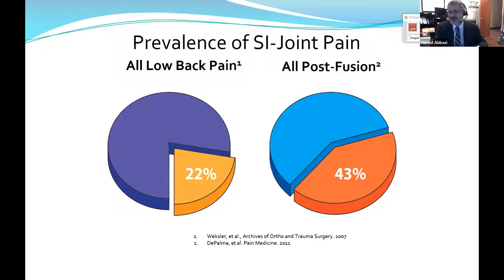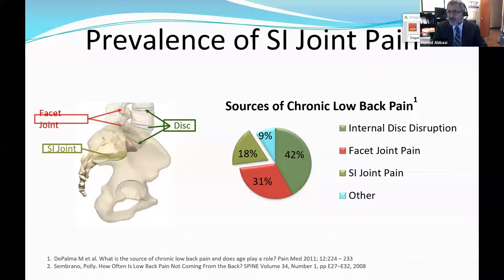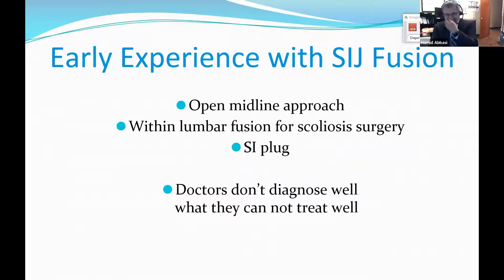There is a significant amount of data regarding that. This is the breakdown of those percentages based on a significant number of data points. And sacroiliac joint is significant there. Many times I did spine surgery 10 years ago, and these people would come back and I looked at the spine — there was nothing wrong with the spine. I would declare them as failed back syndrome, whereas the problem was not the back or spine at all.